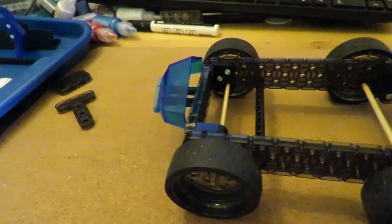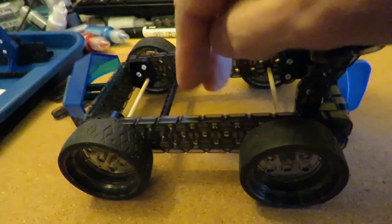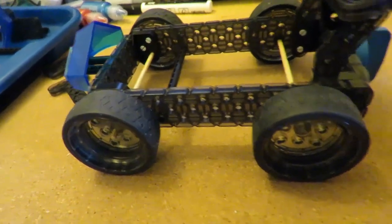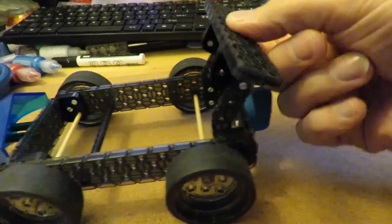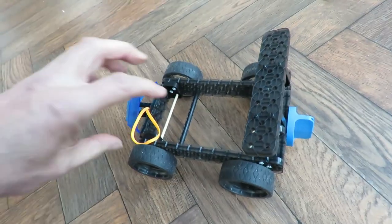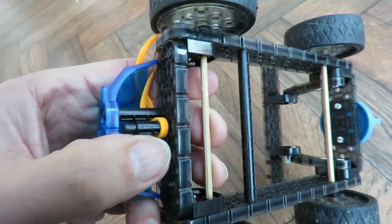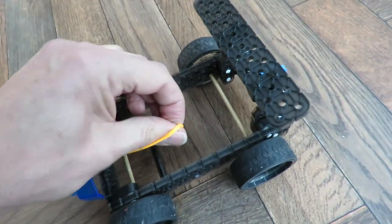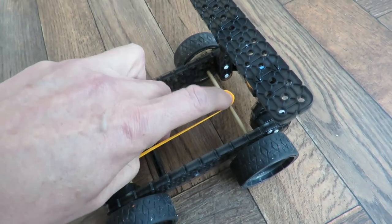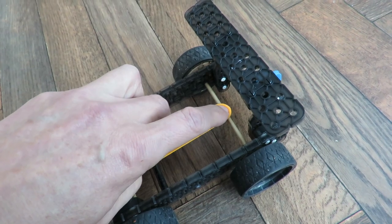So we'll put a rubber band on it and see if it works. I did away with that steering wheel thing, because that's just going to get in the way when I'm trying to wind up the rubber band. In fact, that's going to be in the way as well, but we'll see how we get on. I've put one extra peg on the front there just to loop the rubber band round. So I'll wrap it round the back axle in a normal way, just over the top, round, and then it goes over itself to hold itself in place.